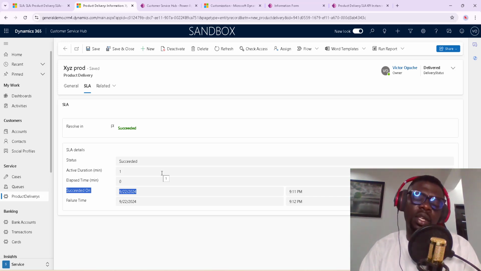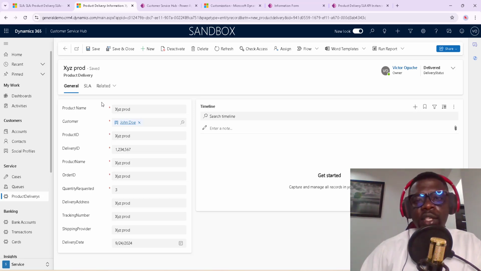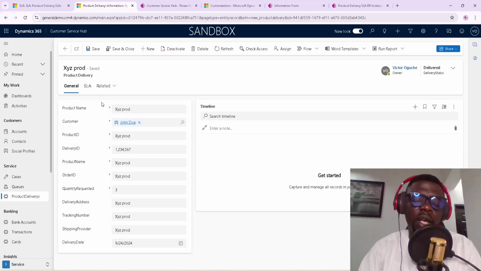Even if the entity is already in the CRM, you could toggle on the SLA instance, do all this configuration I've showed you, and you'll be able to have this view ready for whatever table you have in the CRM. You can also extend this to your Power Apps. On your Power App forms, you could extend the SLA item that you've done so that it tracks, for instance, delivery personnel or your customer end that you need to track products that have been delivered, or whatever table it might be. So that is basically how you'll be able to run it.